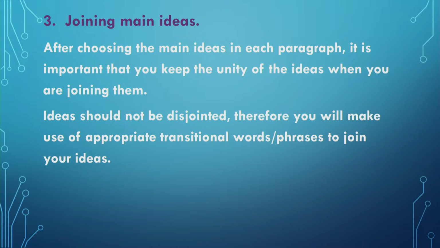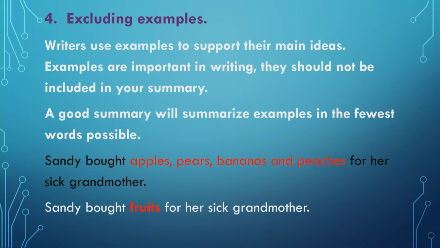I hope by now you know what transitional words or transitional phrases are, as I can take it that you've already done it in class. So here, joining the main ideas, you should ensure that your main ideas from each paragraph, you keep the unity in the ideas when you are joining them. And in order to do that, you must make use of transitional words. Then the fourth strategy, you must exclude examples.